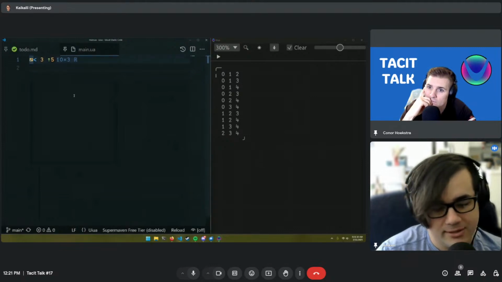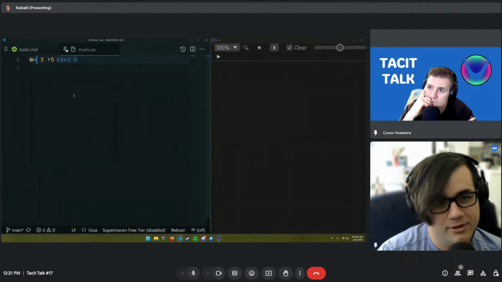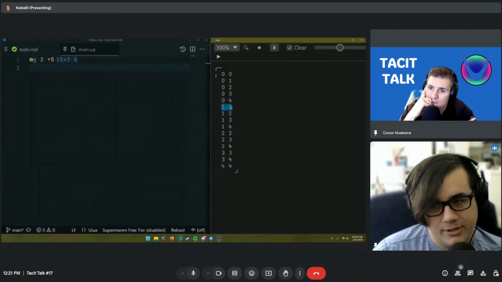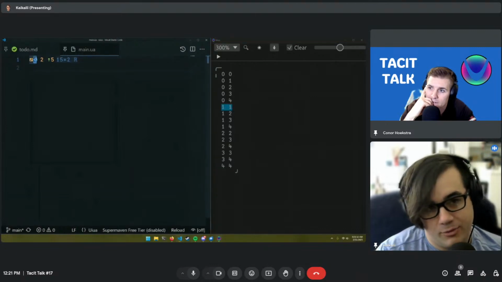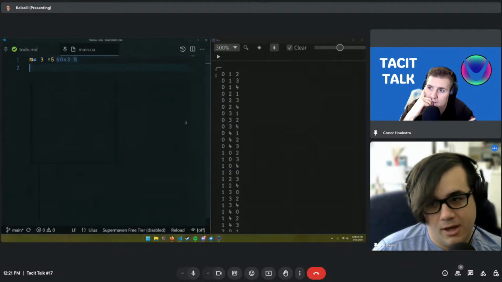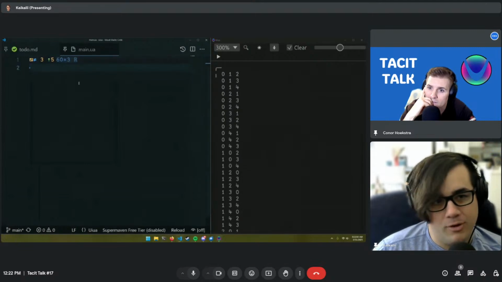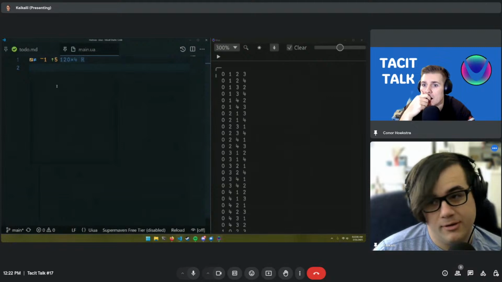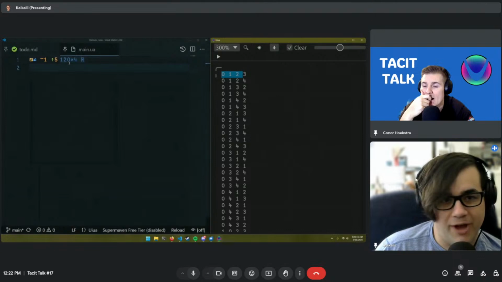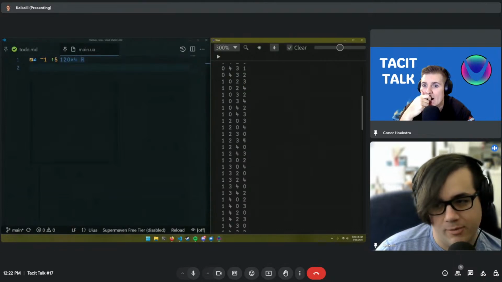But if I make this less than or equal to, oh, that's backwards. Now I have the ones where we can also have duplicates. And if I go back to 2, we can have duplicates here, right? And if I do not equal here, now I have permutations. So here's all permutations that are 3 long of this range 5, right? Wow. Or if I do minus 1, actually, now I have, I guess it's 5 minus 1, right? So here's all 4 size combinations, permutations actually, of that list.